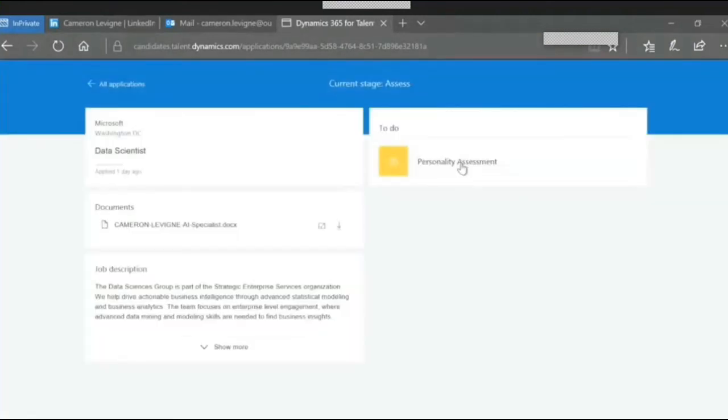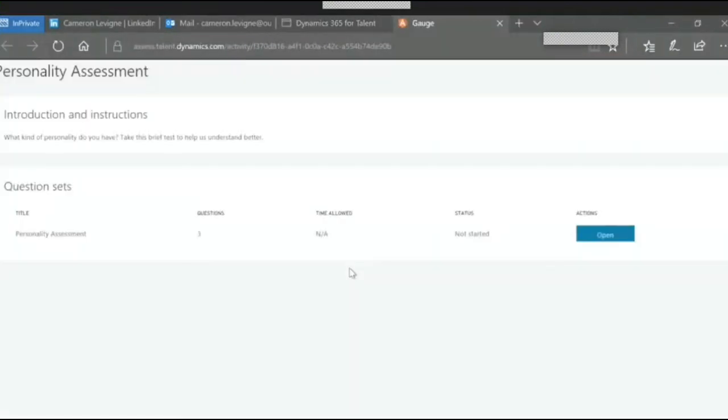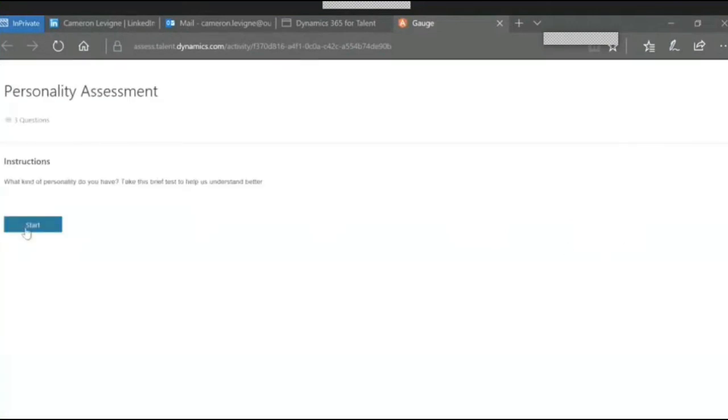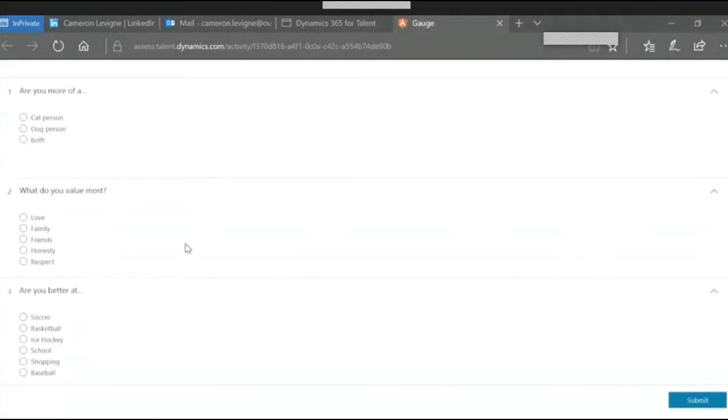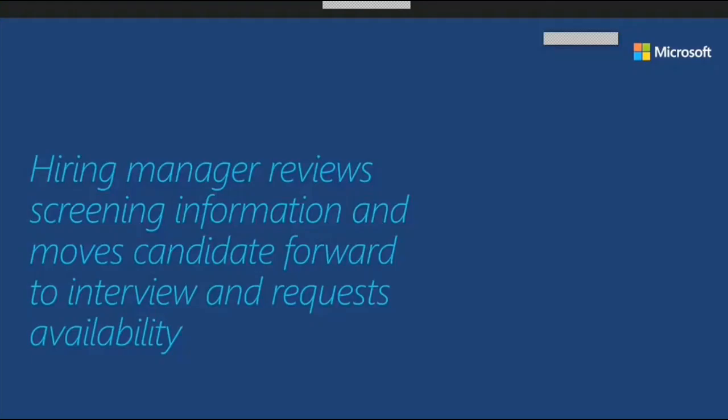The candidate works over email, and then they click on the link and they open a dashboard. So now, hey, that's my confirmation. This is my assessment that my hiring manager has submitted. Let's open it, fill in and answer the gaps. Now, this is a very simple one that I built very quickly. Are you more of a cat person, dog person, and so on. So obviously it is only radio buttons, but we can do much more than that. The tool can offer matching questions, check boxes, and a lot of different options.